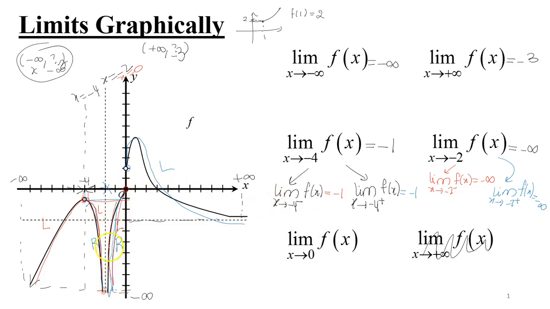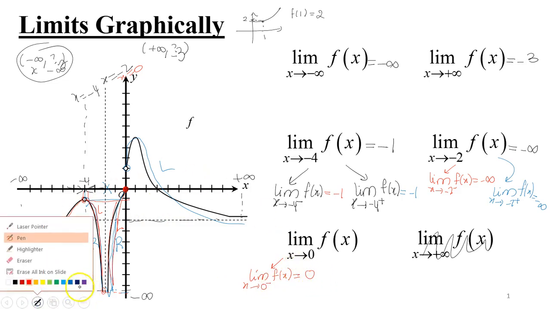Looking at the left curve, the curve which is to the left of x equals 0, you'd notice that when x is 0, y is 0, and that is that point, in fact. So the limit when x is approaching 0 minus of f of x is, in fact, 0, because on the left curve, when x is 0, y is 0. So the limit to the left of 0 is equal to 0.